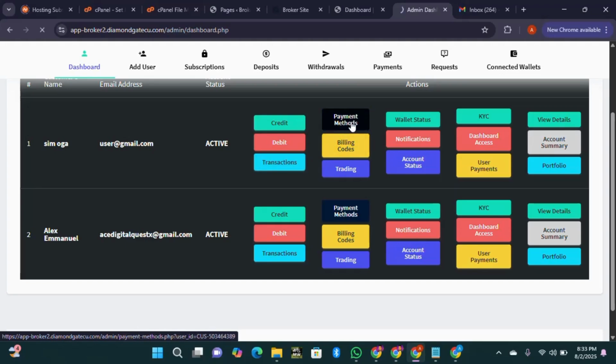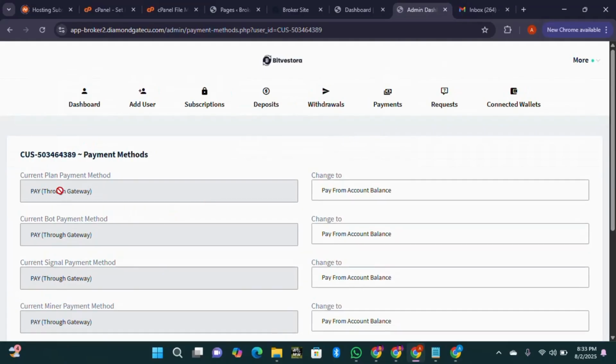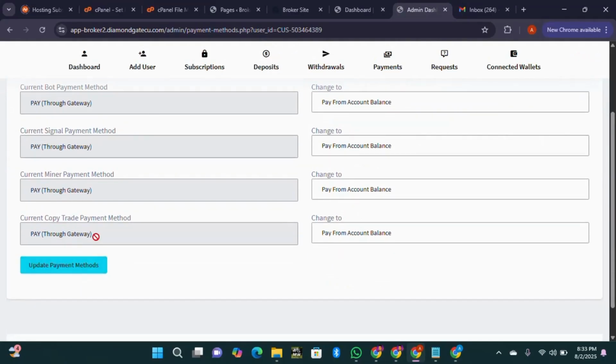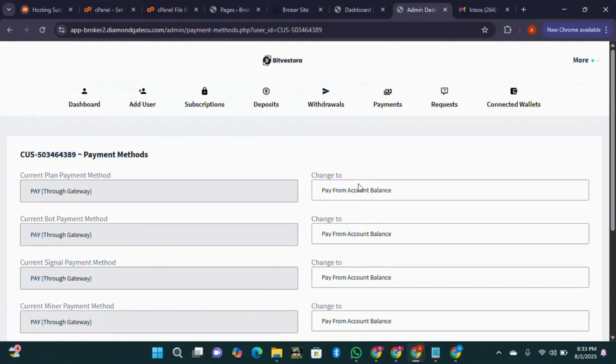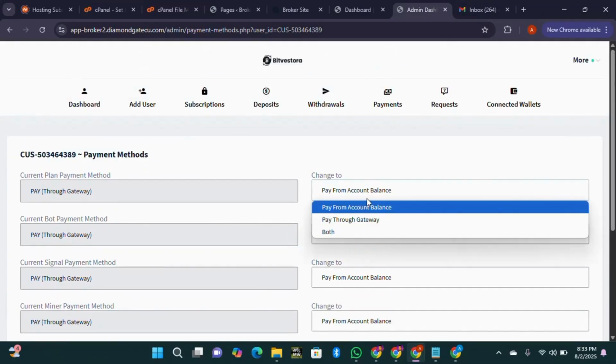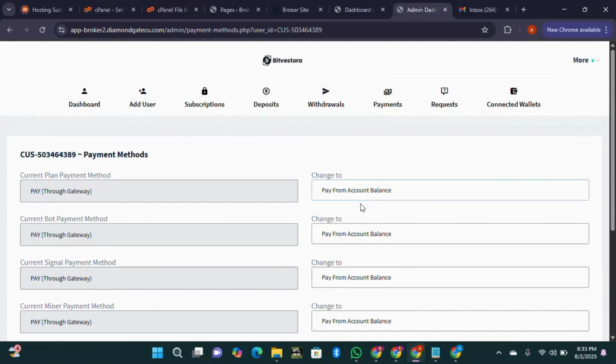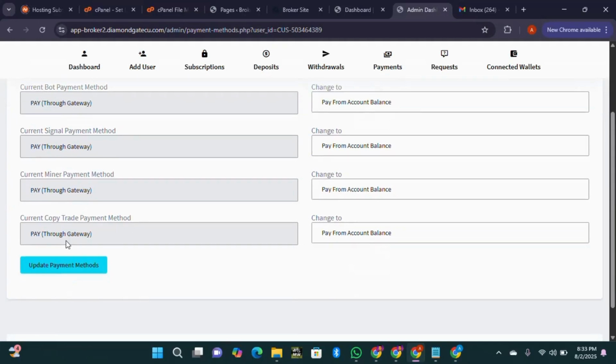Do you get the payment method? These are the payment methods that the user can use. They can pay from their account balance, so if you want them to pay for certain things from their account balance, they can. But if you want them to pay through the gateway, they can.